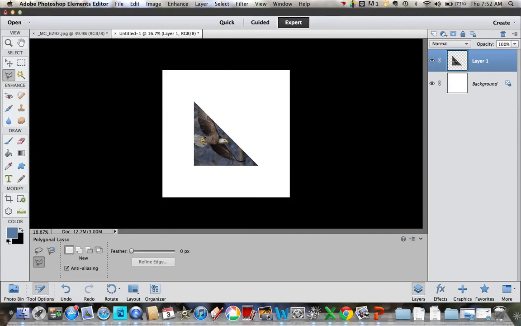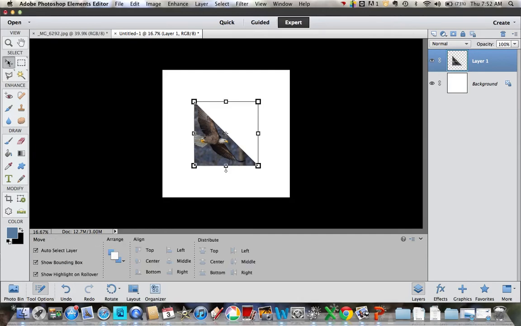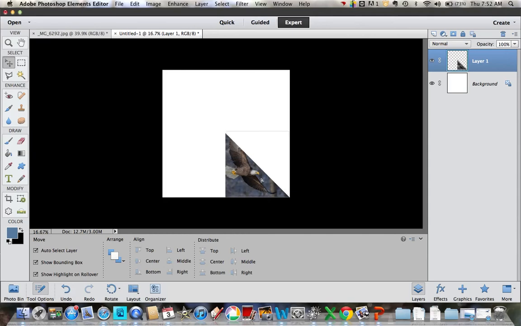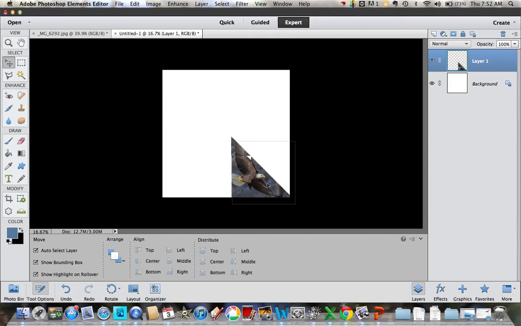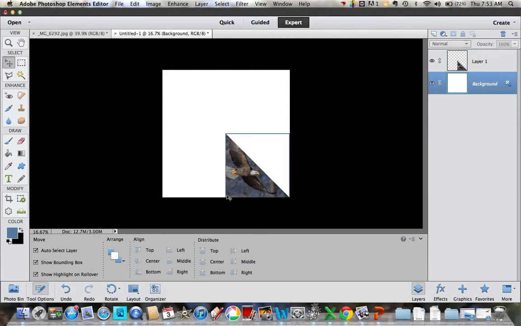Now, to move this thing, I have got to get off of the Polygon Lasso tool and go up here to the Move tool. And then I can position it. And you want to move this thing into the corner, and not a corner like so that it fits the corner, but you're going to be making a triangle down here. We're going to bring in that same piece again a second time and flip it and make a triangle down here. So I'm trying to fit this into, as best I can, the corner down here, not leaving any white spaces down at this point.